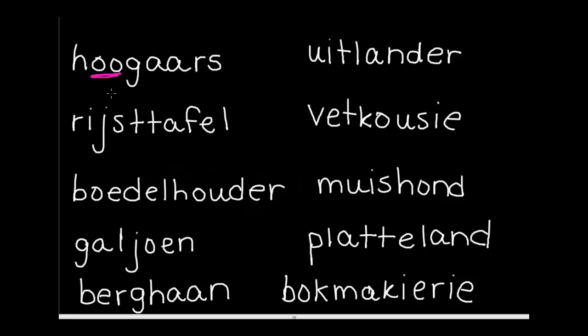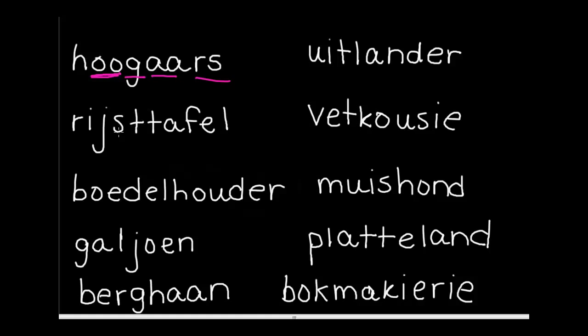We talked briefly about how the hard G sound, the guttural sound, is always spelled with the G. We cannot overestimate how common the double A is in Dutch and Afrikaans. Remember, the two A's are the standard spelling for the ah sound, and it's in this word. Then R and S are just normal to finish it off. So that's hogars.